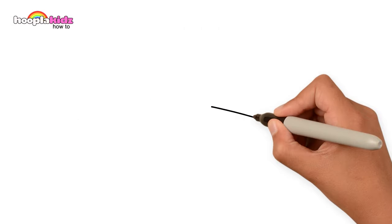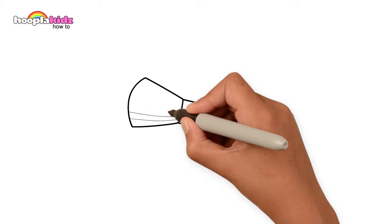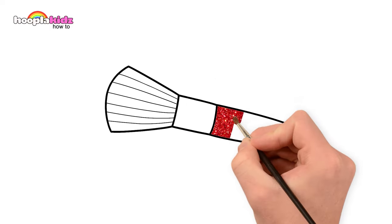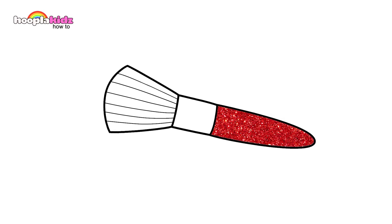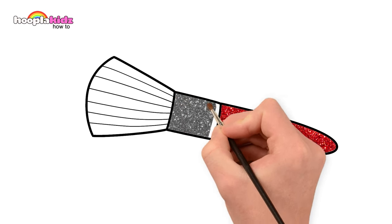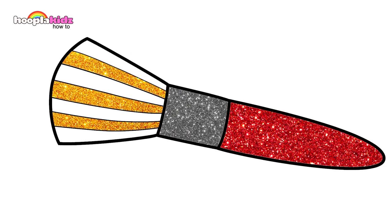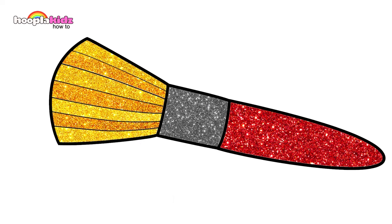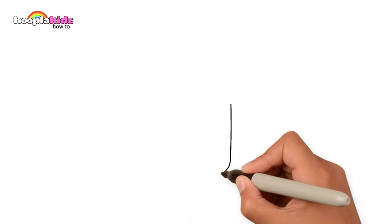Yay! Let's draw a brush. Just like this. Paint it with red. Gray. And a pretty golden color. Done! A brush! We're gonna draw some nail polish.